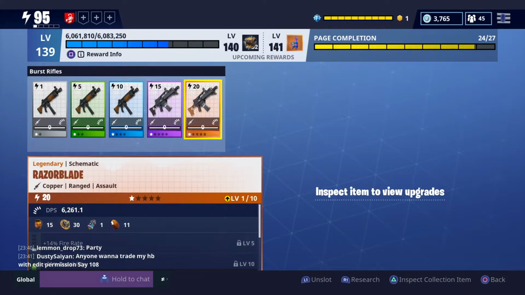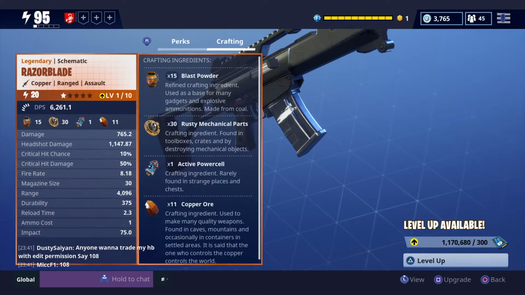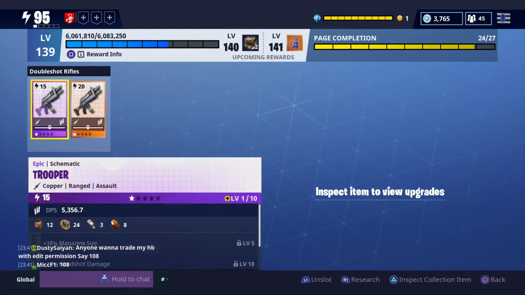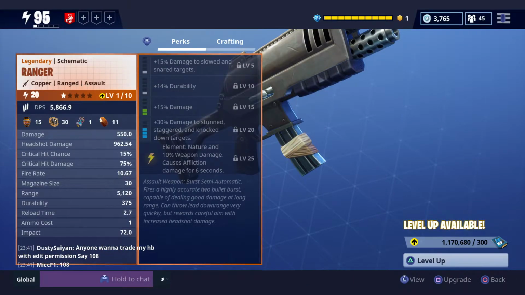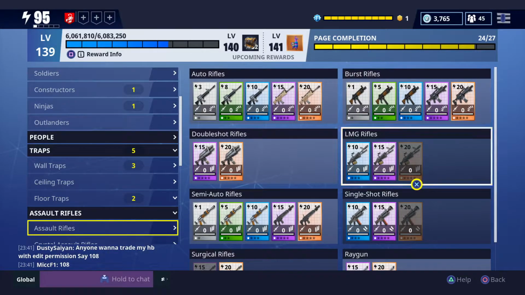Burst rifles, apparently the Razor Blade is quite a good rifle if you like bursts. Really good. Not really used it. I would not recommend this rifle at all. I would say this is one of the worst rifles in the game. The double shot rifle, you might like it.